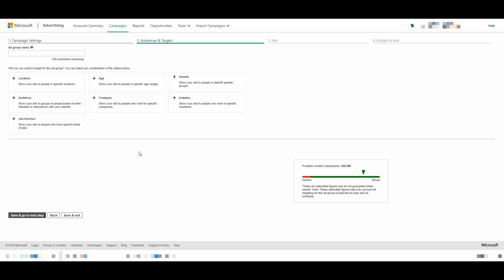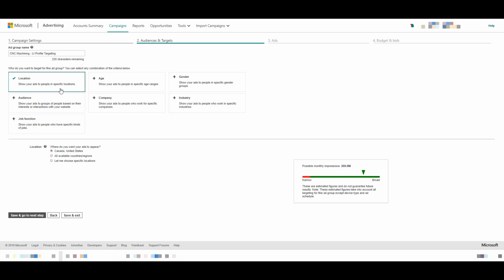Here is where we will set up our ad group. Now you can already see, even though I haven't entered in the ad group name yet, that we have a variety of targeting options to make our audience as precise as possible. But first, let me get the ad group name out of the way. Now that that is taken care of, let's see what targeting options we have for audience ads initially.